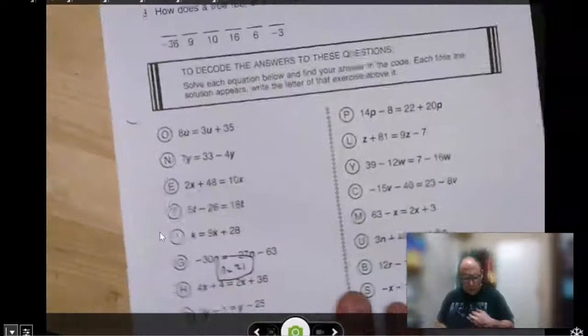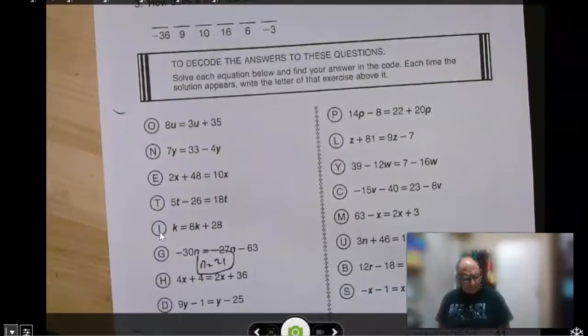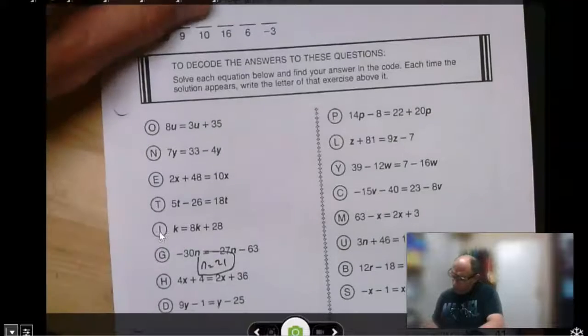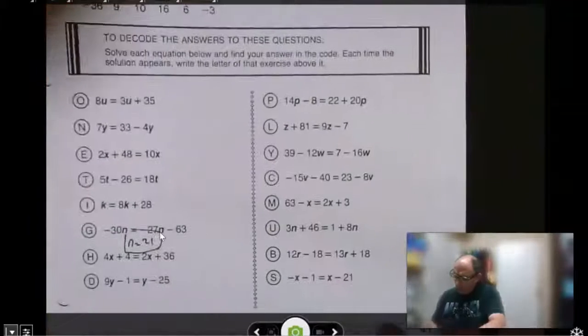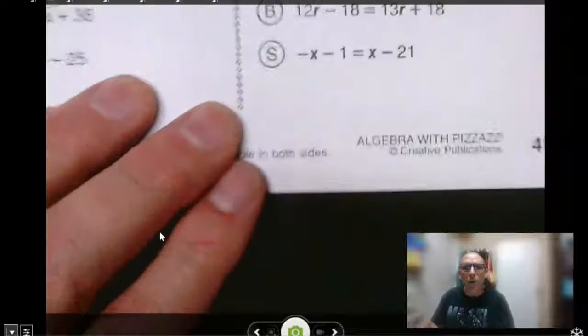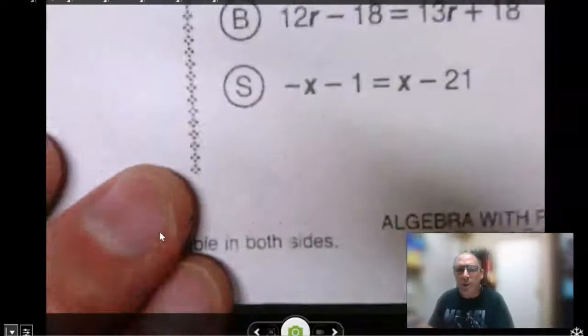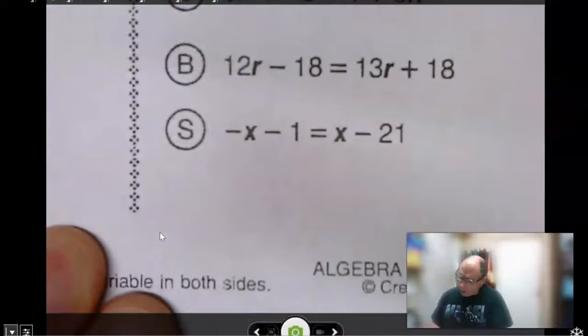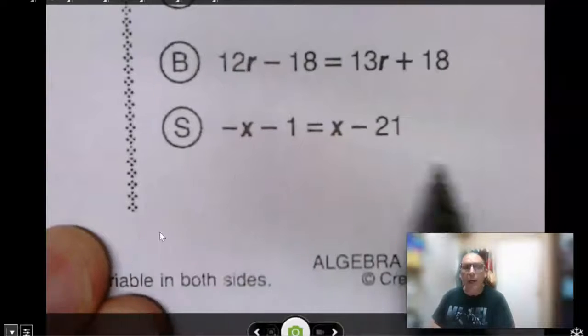Let's take a look at another one with negatives. Oh, no, I know. I want to do number S, the very last one. That's another weird one that I think throws you guys. This is not an infinite solution one or a null set. Let's take a look at S, okay?